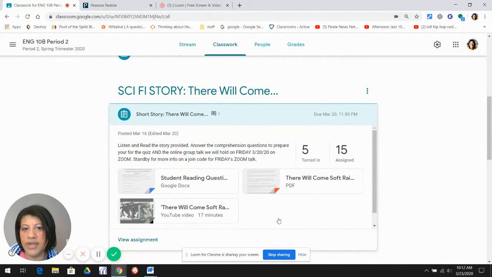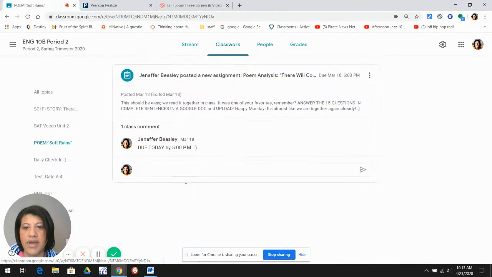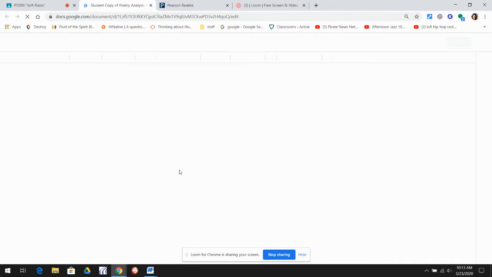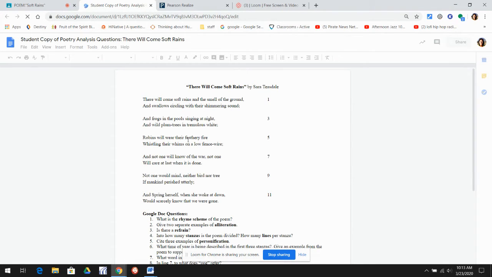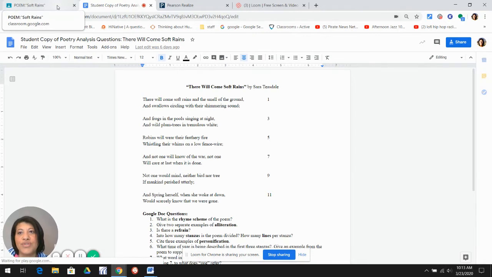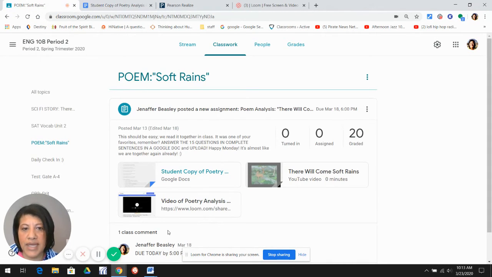You can have that open and handy. You can get the copy of the poem up and handy. So that's under here. Have all those because they're going to ask you to refer back to it. It's an open book test, and since you don't have your books, I've typed things up for you so you do have them. So refer back to the actual poem that you have, and the actual story that you have a copy of. Pull those up and keep those handy.